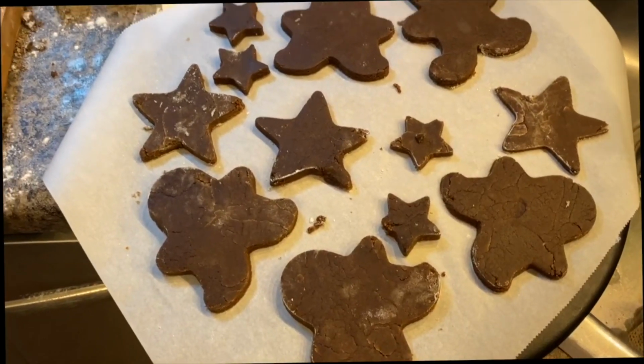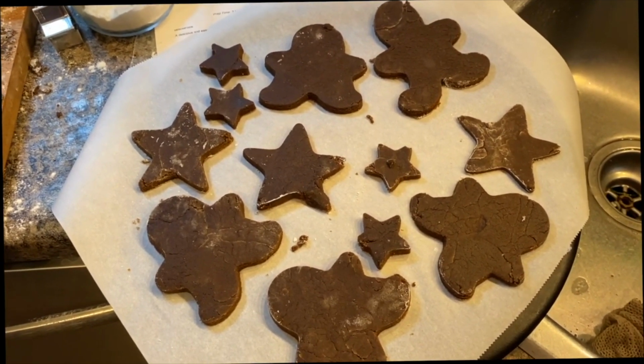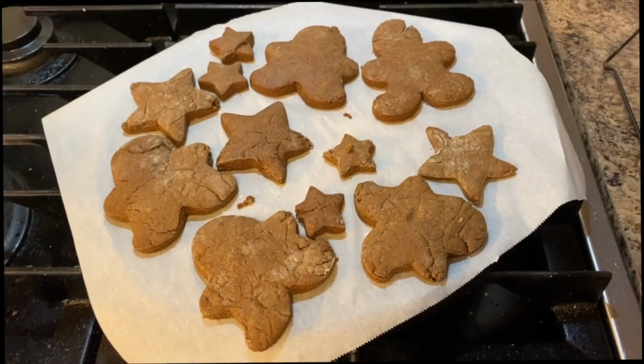Once I had all the shapes cut out, I baked them for about 8 minutes at 375 preheated oven.